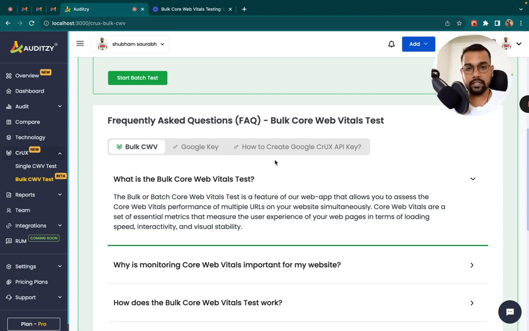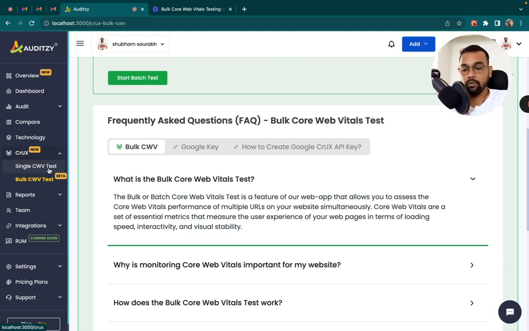If you pay attention to our dashboard, the single Core Web Vital test allows you to look into the current Core Web Vitals of your data and also the last 6 months of its history. The historical data that we extract comes from the Google CrUX API, which only gives us the capability to look into any particular URL that is publicly available. In terms of enough data sampling, we are able to extract the data for it.